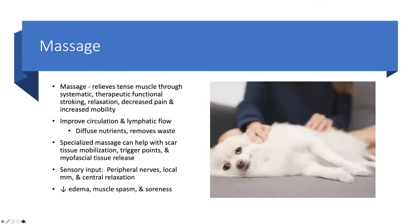Massage. And massage, a decade ago, was poo-pooed upon, but we know absolutely that various techniques of systematic massage can increase arterial, venous, and lymphatic flow. It can break down and prevent tissue adhesion. So this is where I use a lot of massage in my hind limb lameness cases, that the dogs are so uncomfortable up front because they're lugging around so much more weight than they're supposed to. And whoever has a skinny lab anymore, nobody. So you can break down the trigger points, etc. Tissue manipulation can clear edema and muscle spasms, which relieve soreness.